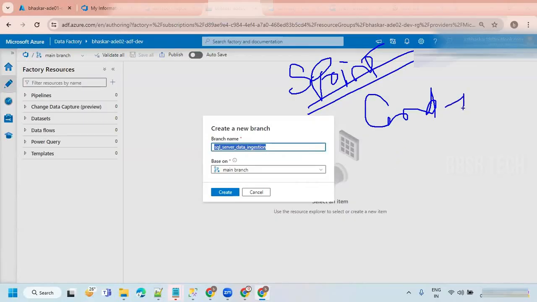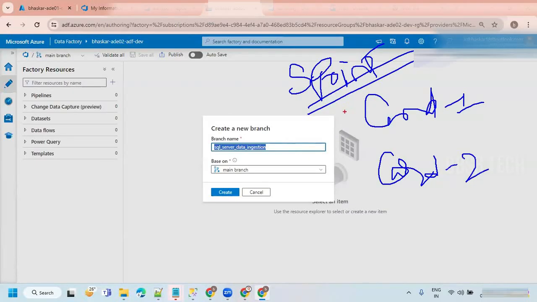Yeah. So card 1 will be for one person, card 2 will be for another person. So the two developers have to work. So we cannot go with one card number, we cannot go with one branch, right? There are 2 persons. Yeah, depends on the project. If the number of persons are more, then definitely that many number of cards, that many number of branches are required.